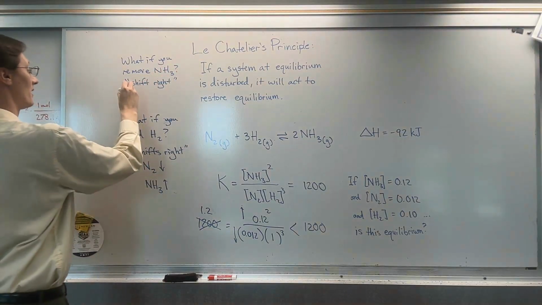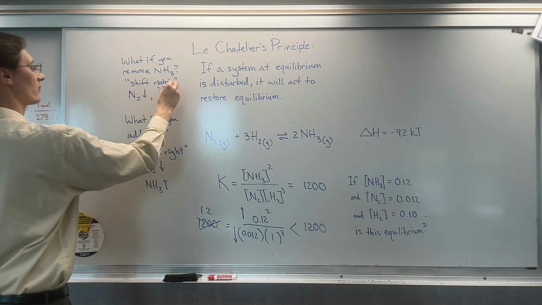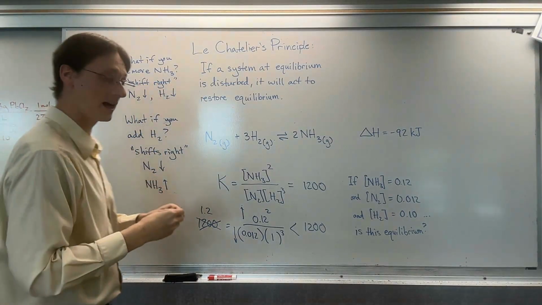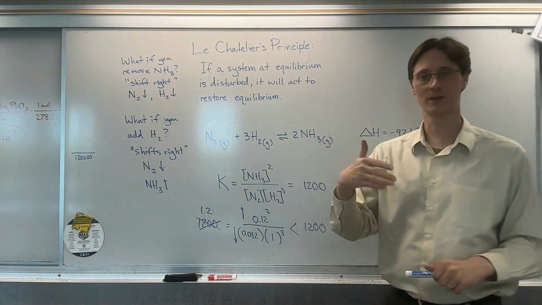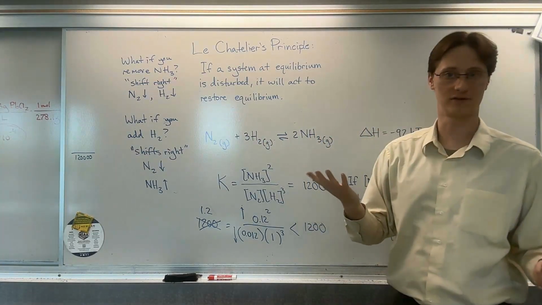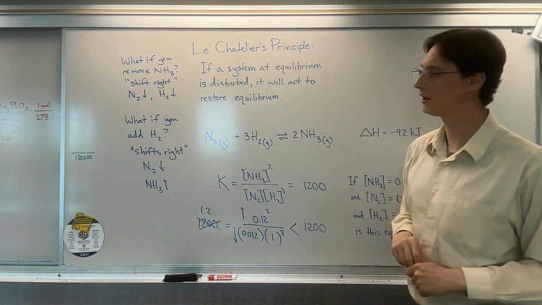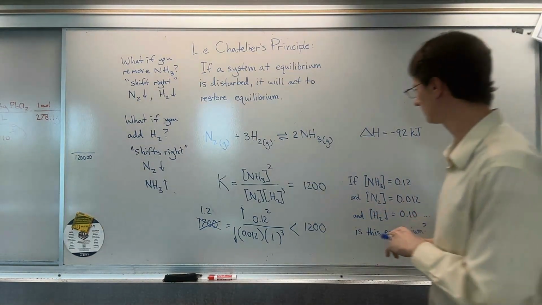And that means that the amount of nitrogen will decrease and the amount of hydrogen will decrease, right? If I am removing something from the system, it has to try and make more of it. So it will shift towards wherever the deficiency is. Okay, let's look at one other possibility here.